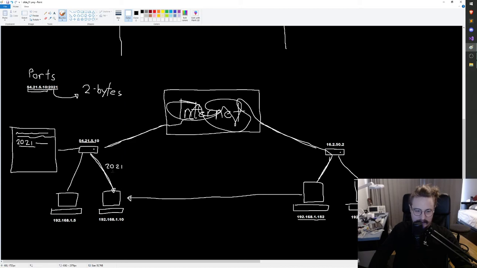And of course, you can open up as many ports as you want. Maybe you have also 2022, whoops, that's a 322, and that points to the same computer. Maybe you have port 5 pointing to that computer. Maybe you're running a web server or something on this computer, and so on. And this is usually called port forwarding.